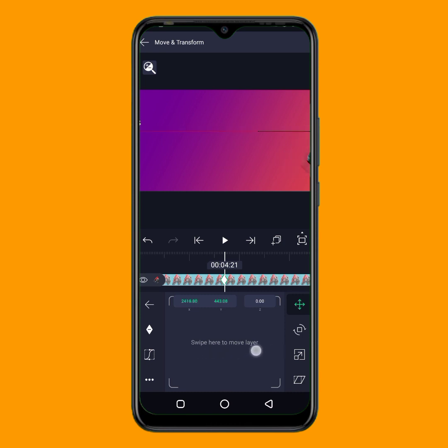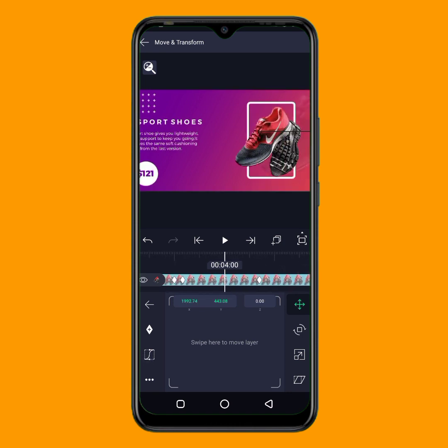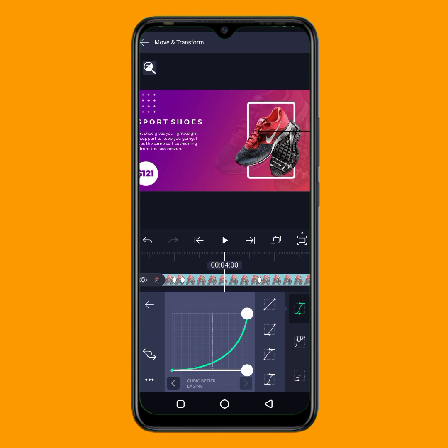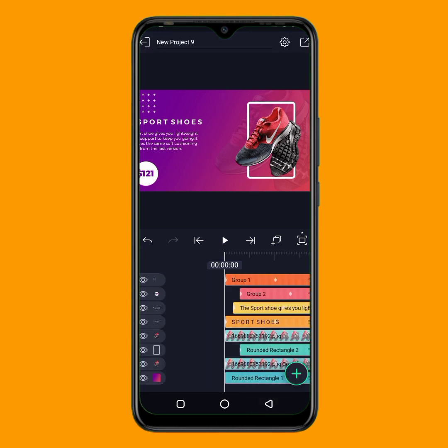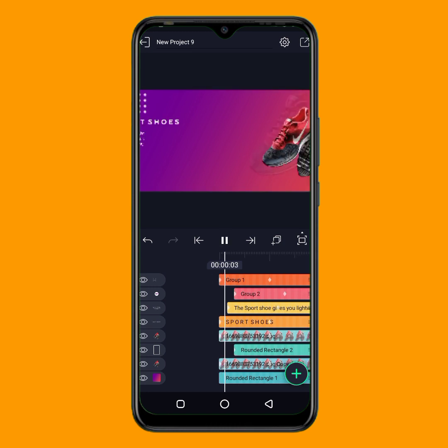Alright guys, so this is nice. And I'll paste my curve. Alright. So let's just give this a play and let's see how it looks.